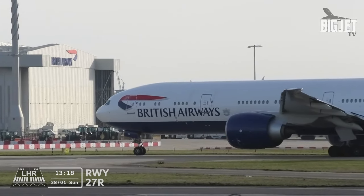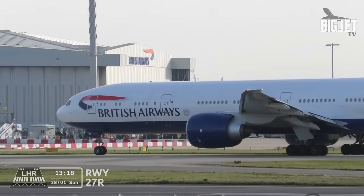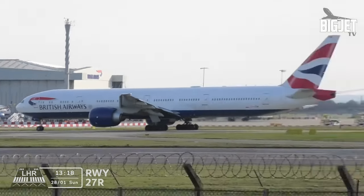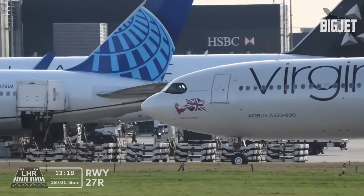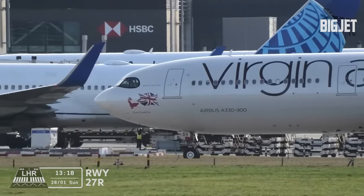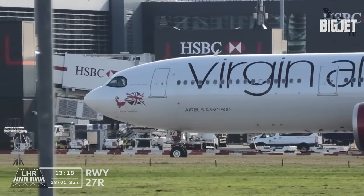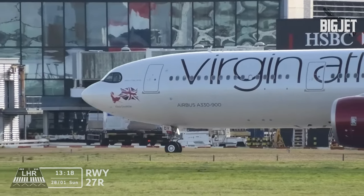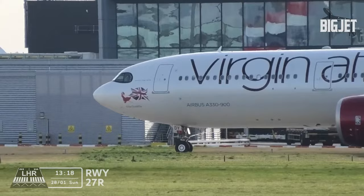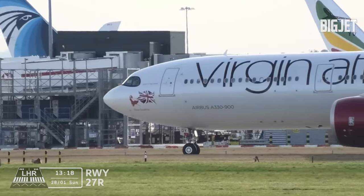Andrew Marriott. I know it's not, but it looks so slow. Is that him talking about the speed at which they go past us? Well, they're picking up speed, aren't they? They're doing around about 80, 90 knots by the time they come past us. Maybe a little bit faster, I don't know. But I'd say about 90 knots, something like that. Obviously, the rotate speed is somewhere in the region of 140 to 160.